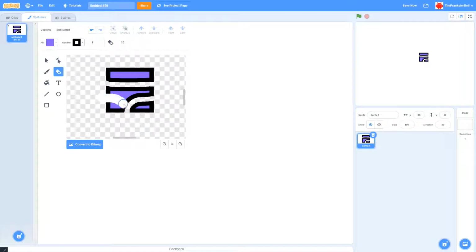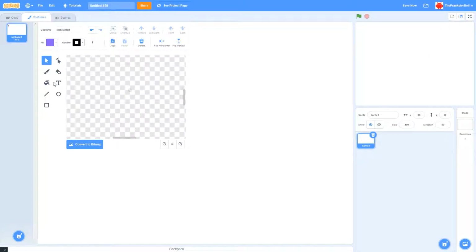So you see this white part that I erased? Now, whatever I erase and is left out without an outline, it grows its own outline. So that's pretty useful. But you can change that if you don't want that to happen. You can do all of this in vector mode.